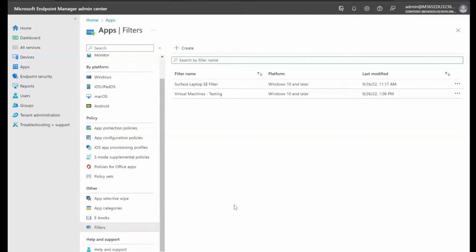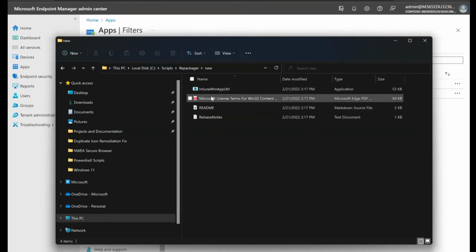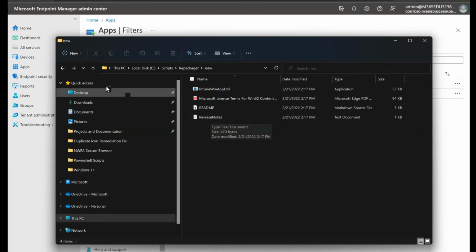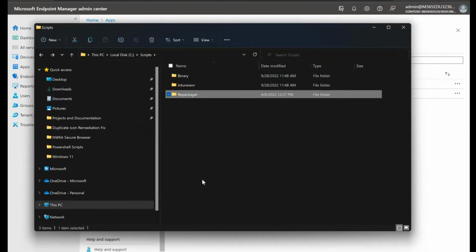And the first thing you'll notice is that you'll need to download the content prep tool. If you'll notice, I've put that file here in this location under my C directory. This is just typically where I choose to put this type of stuff, but don't feel like you have to explicitly put it here. This is just where my workspace is.